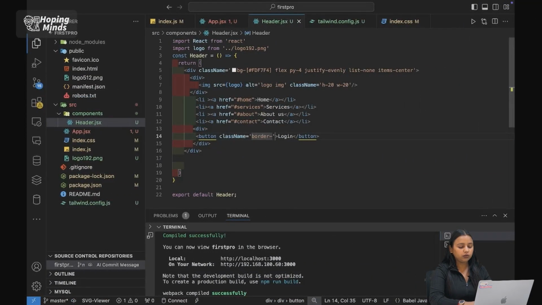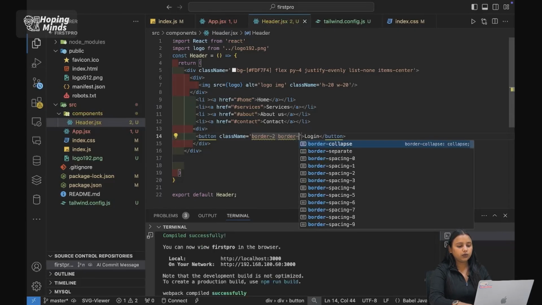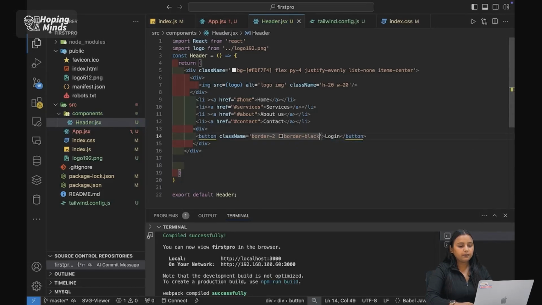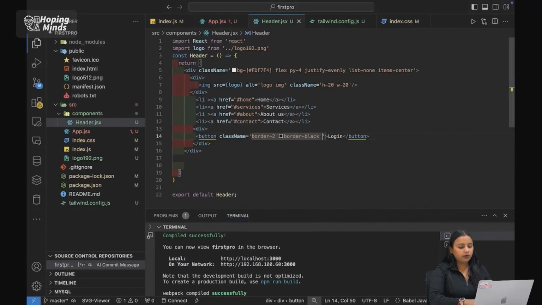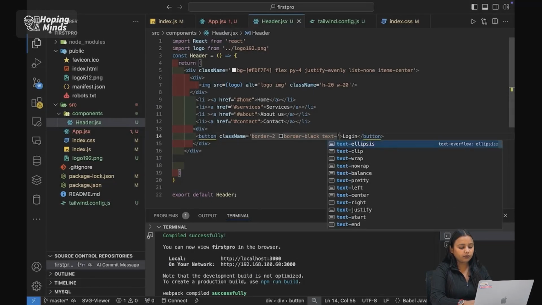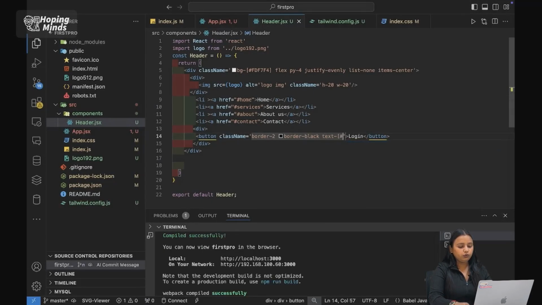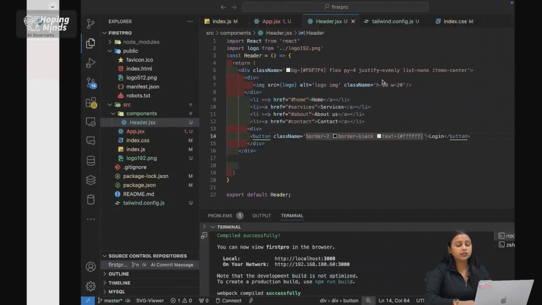If you want border, let's suppose 2, and border of color, let's suppose black. So you will have a black border, and you can have text white. So if you use F 6 times F, it will be a text white.